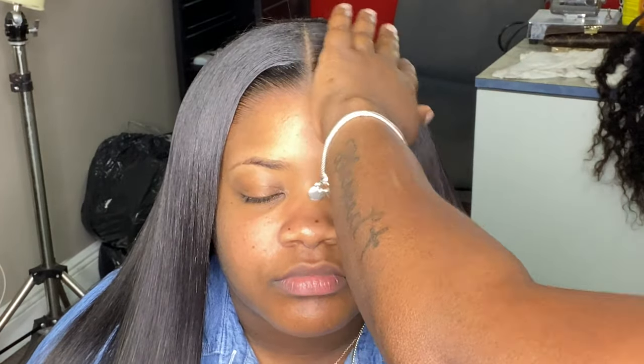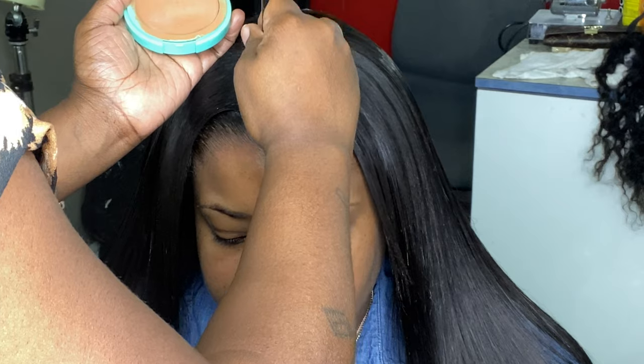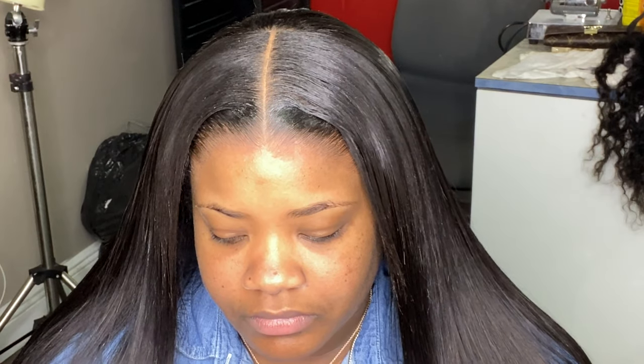So after, dang, I'm taking a long time to get this side together. But however, once I get it how I want it, I'm going to take that foundation closest to her shade, and I'm going to place that foundation right in her parting area. And then I will go in with some black spray. And then I will use the spritz to give it that nice, really firm hold.